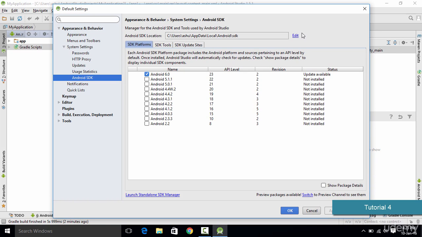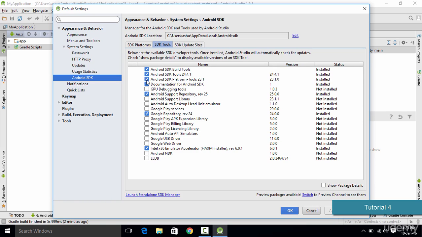For example, Android Studio is nothing but the environment which we are going to use in order to write Android code. But we are going to need a lot of packages and a lot of inbuilt software for building an application. This SDK manager is going to manage everything for us, so that we don't need to worry about it and we could concentrate on coding. Now once this is opened up, you simply go on SDK Tools, and as you could see, it displays a lot of packages which are installed and which are not installed.